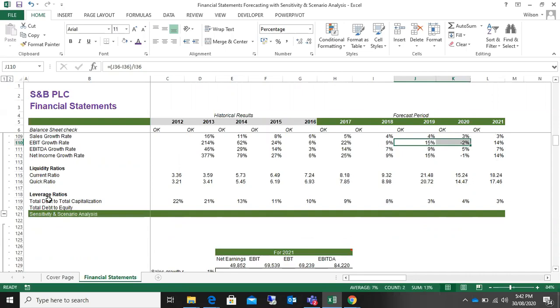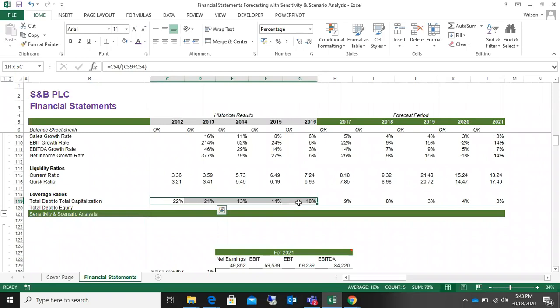So for total debt to total capitalization, you can see it went down here. I would rather use the words went down than say it decreased. I'm selecting my words carefully. I'm not saying it's decreased, I will say it went down. So it went down here, went down, down. Then this is also down by 1%, down by 5%, down by 1%. Okay, up by 1%, then down by 1%. So you can say down and up. You cannot say increase and decrease. This is just for you to be able to differentiate between what is going negative and what is still positive.